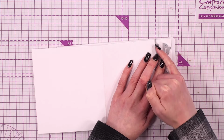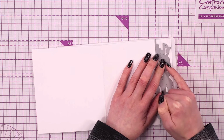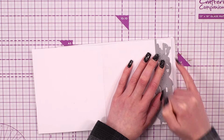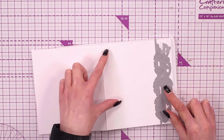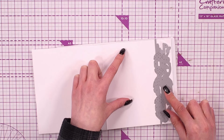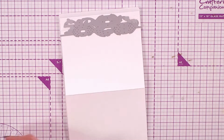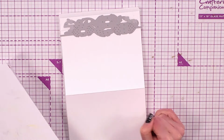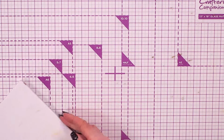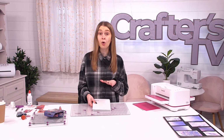I'm lining up so I've got an equal distance between that top extension there and the right hand side of the card, and that bottom extension there and the right hand side of the card. Taping onto the waste, because like we say, all that section there is going to be our card, so that's going to stay within the cardstock. Anything on the right hand side is actually going to cut out. So we're safe to tape onto the right hand side of our cardstock, because if that tape does get a little bit more tacky as it goes through that die cutting machine, we do not need to worry, because if that rips and tears, that's going to be waste anyway.